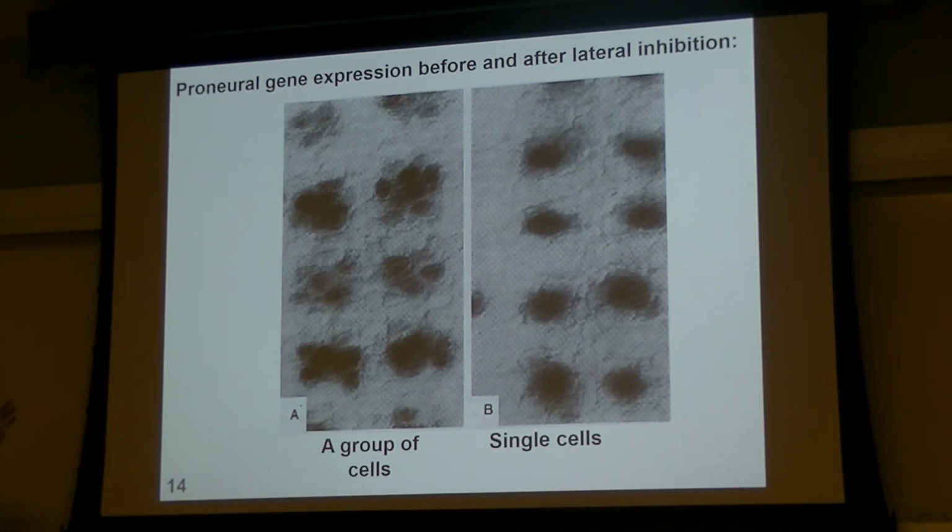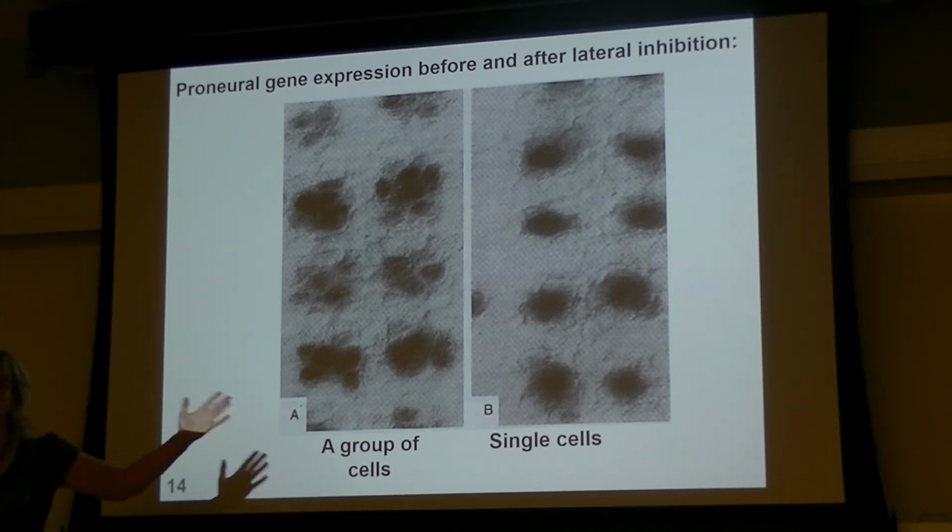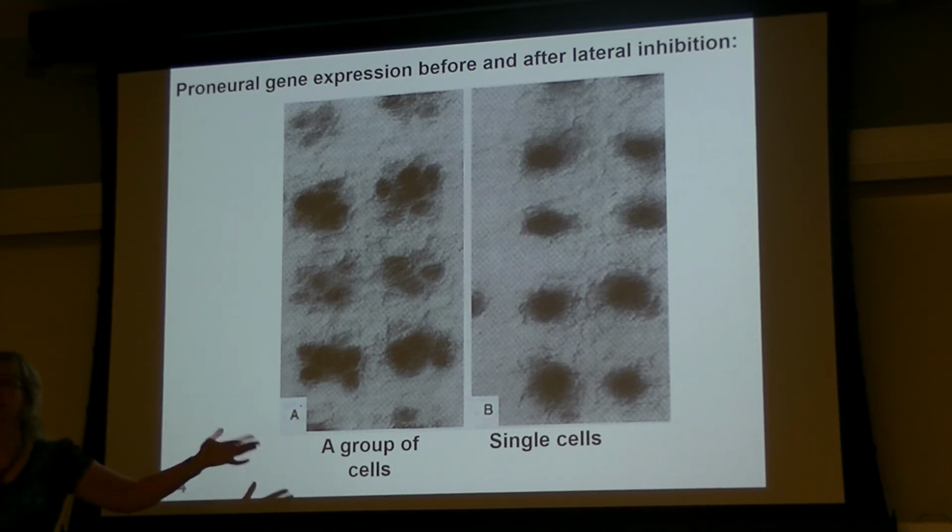Okay, so I just like to show you a little bit of evidence to think about how we know what we're trying to talk about here. And this is one way. We look at markers for these different genes that were identified on the screen and see when and how these genes are expressed.